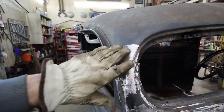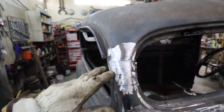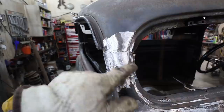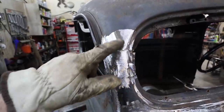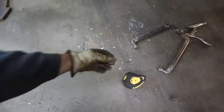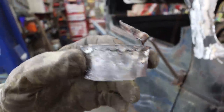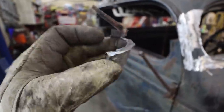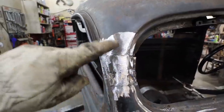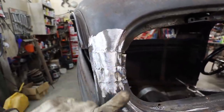There was a ton of lead in there and I didn't know that. So when I did my first cut, it was going to be that little sliver I was going to put in. Well, actually it was like down here somewhere. Then I realized there was lead, and it's, I guess, where the cab was all seamed up. I guess in hindsight, the amount of stuff I boogered together there, I probably could have just as well left that, but. So I took it out, and now I blotched in two pieces.